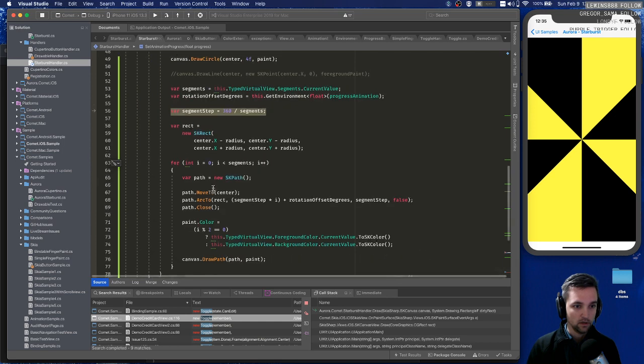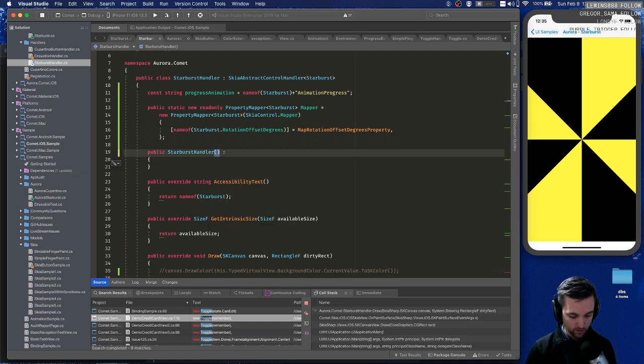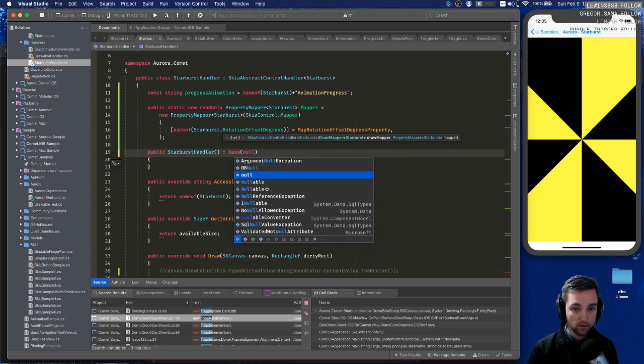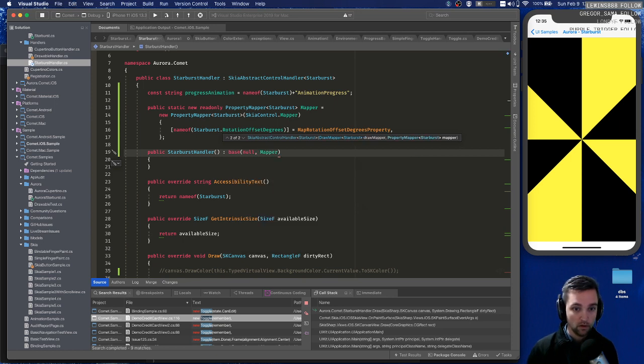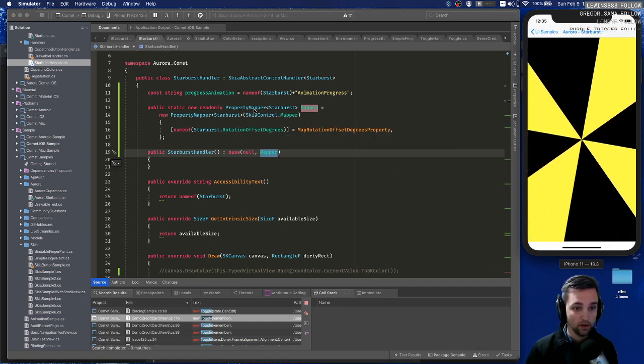See, it didn't call set. Oh, because I don't think I set that. Duh. Set this mapper here. I gotta do this in base. Call. This is for property mapper, so null and there we go.